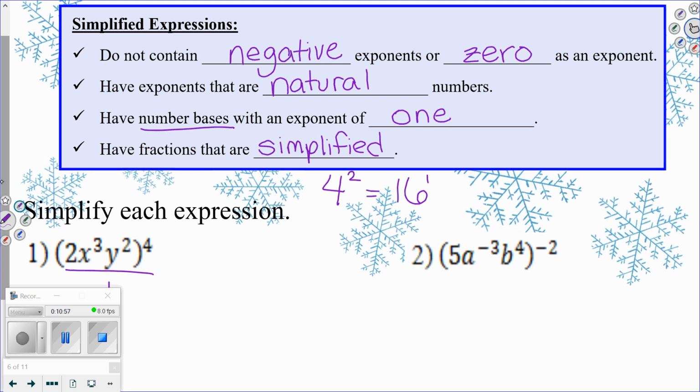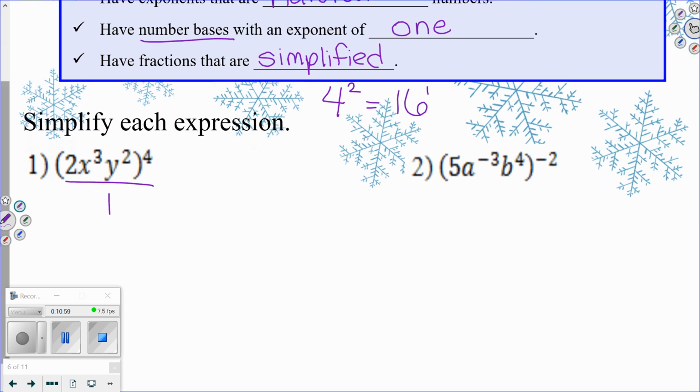All right, you ready to just jump in and try a bunch of these? Sure. Yes, let's do this. All right, so the first one, number 1. Take it back to where it started. If you have parentheses, what do you normally do first with that number outside? We distribute, right? We're going to multiply that in. Now, what are the exponents inside that parenthesis right now? There's an exponent of 1 right there. Don't forget those unspoken ones. If you need to, write them in, because a lot of times we forget.